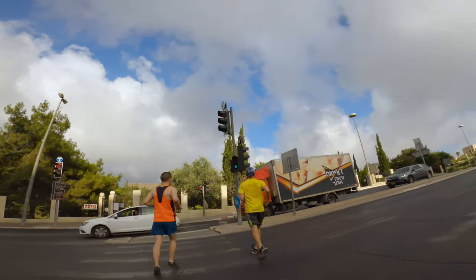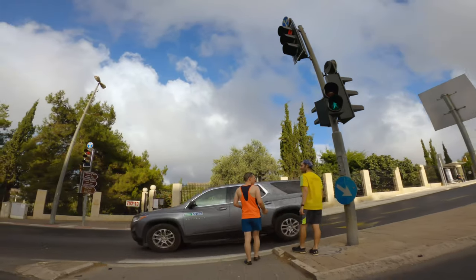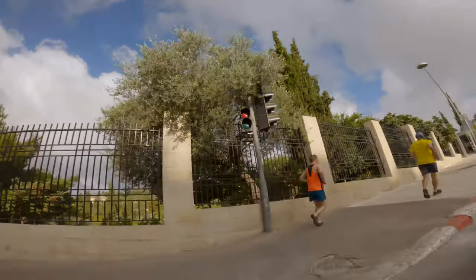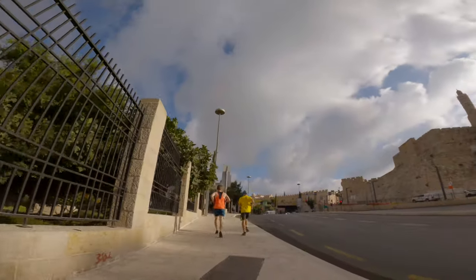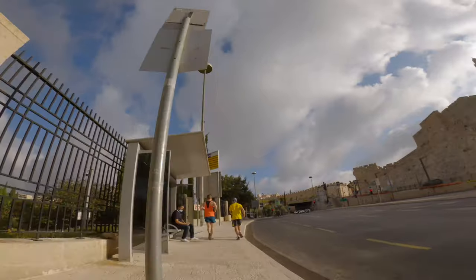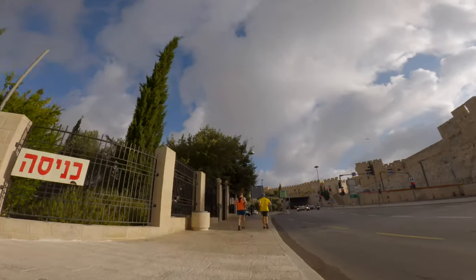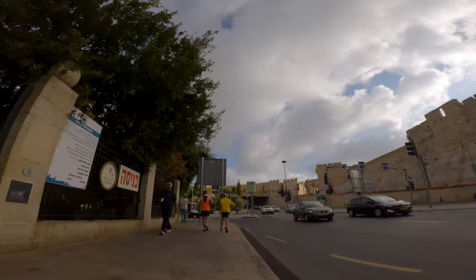This was one of the valleys that encircled ancient Jerusalem. The Hebrew name for it is Gai Ben Hinnom, which sounds kind of like Gehenna. What is Gehenna? Hell. Exactly. That's where they get the name Gehenna from, this valley, because in the ancient sources they talk about how an ancient cult used to do child sacrifice, where they would burn them by fire, down in the valley over here.